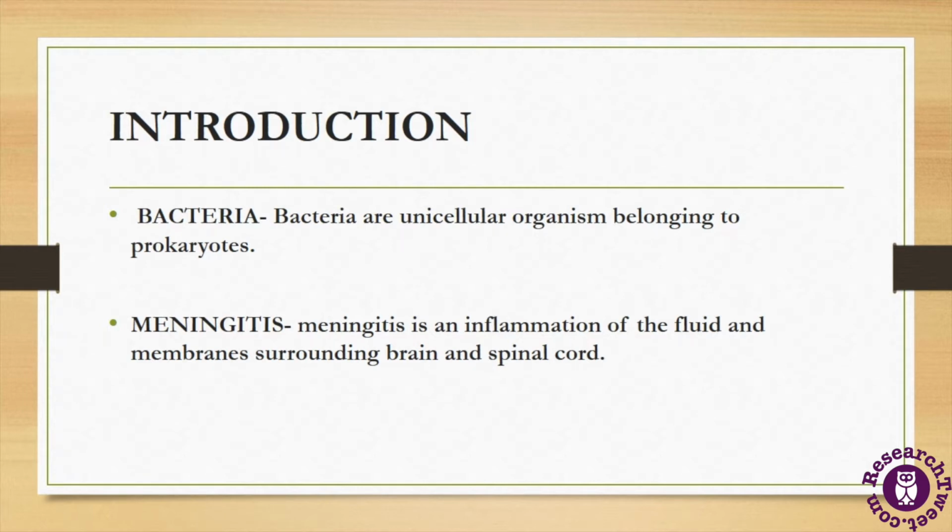Bacteria are considered the oldest life forms on earth. They are unicellular, single-celled organisms which belong to the prokaryotes. We know that prokaryotes are organisms which are not as evolved as compared to eukaryotes. The prokaryotic cell does not have a well-defined nucleus, and it also lacks several cytoplasmic organelles.